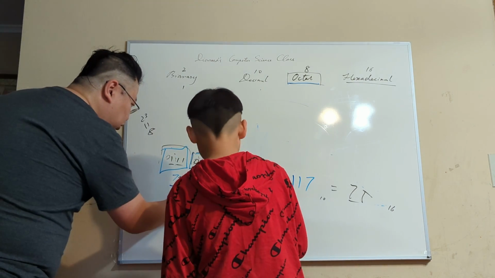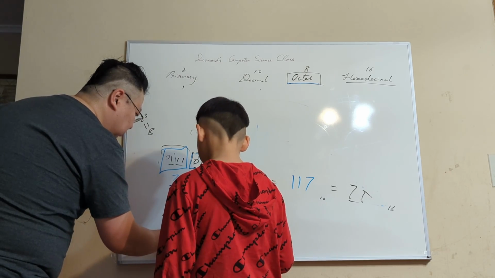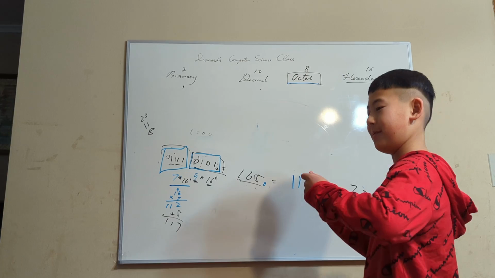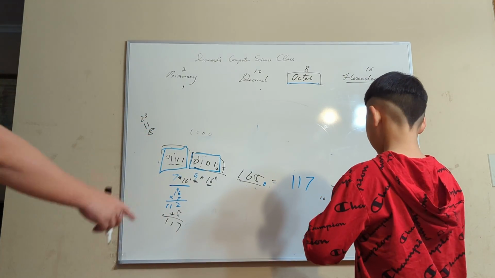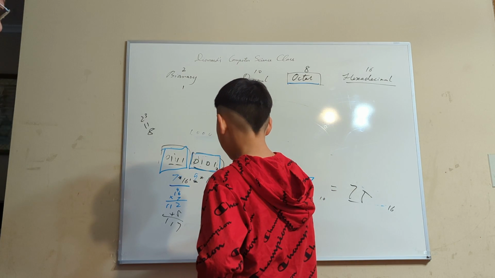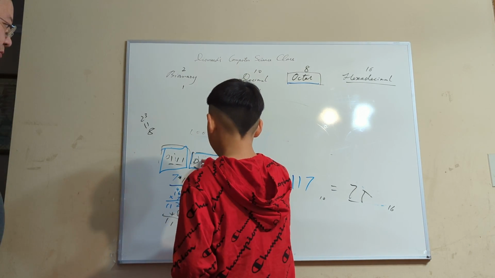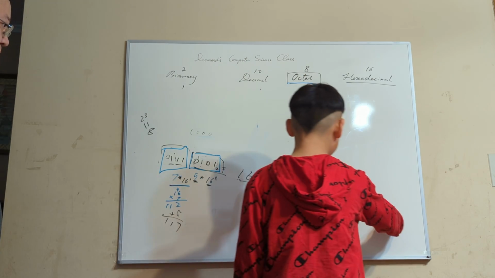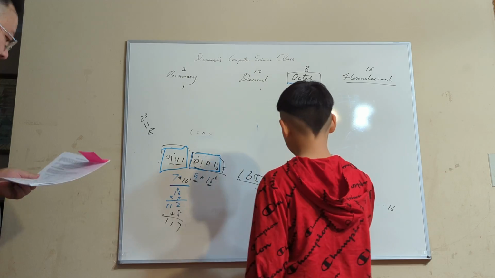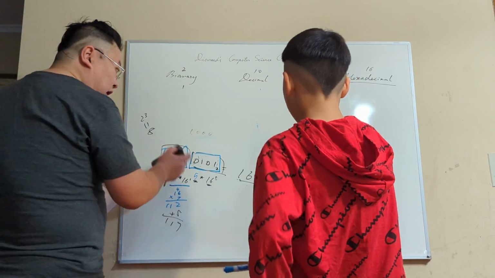112. But you need to also add this 5, right? So this is decimal. This is a calculated decimal. So you just find out what number this is and what this number is, and you put it in hexadecimal, and then you can do stuff to turn this into decimal. Okay, now you understand it, right?